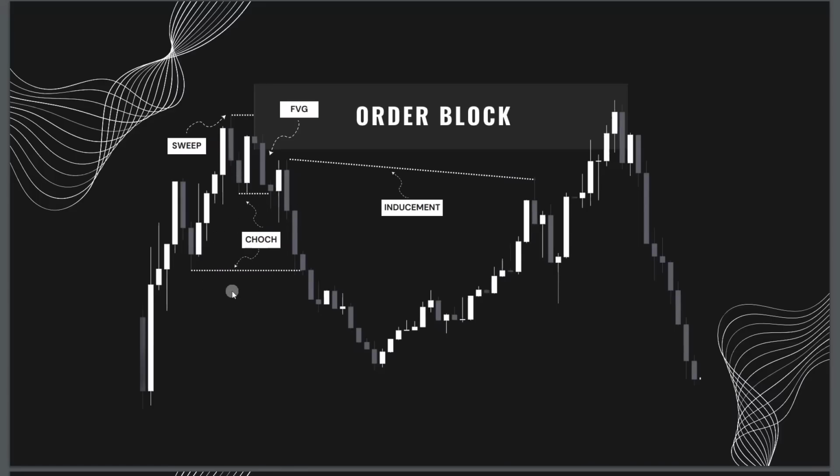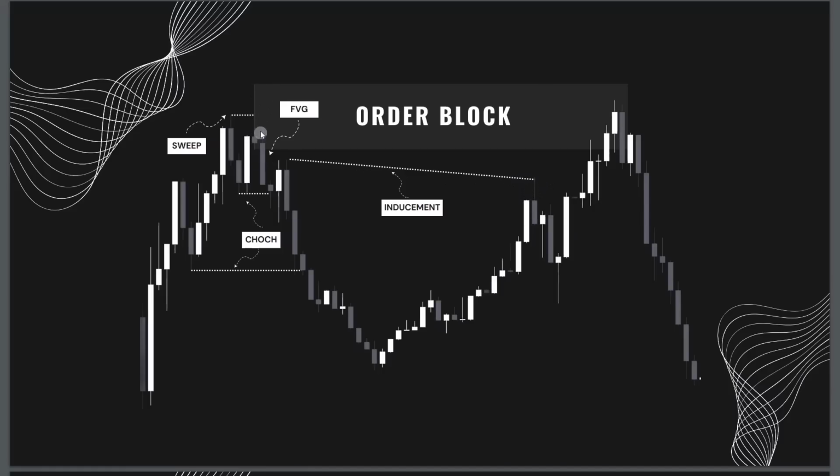After the change of character, what is the last thing that we need to see? Mostly it's the last thing to be presented on the chart and the last thing to be built, which is the inducement. Now we can see liquidity or inducement is building up. We can see there is a high here that doesn't go into the order block, but then price comes again, doesn't go again to the order block and goes lower. That means we have inducement building up here and here. Those are 2 levels of liquidity.